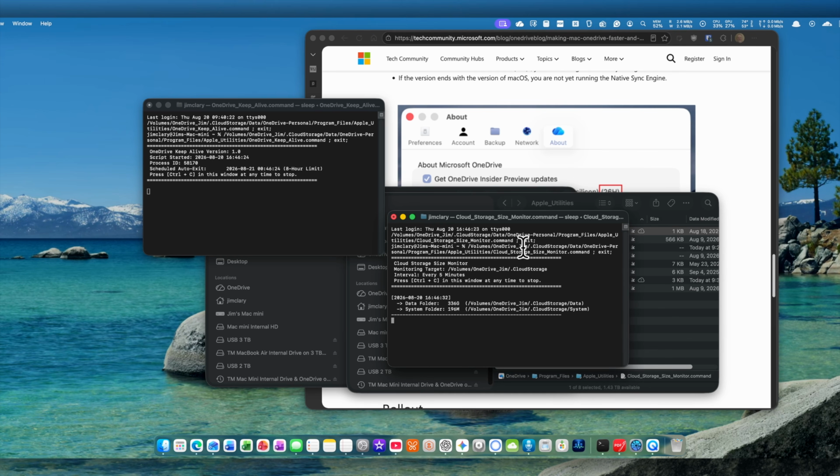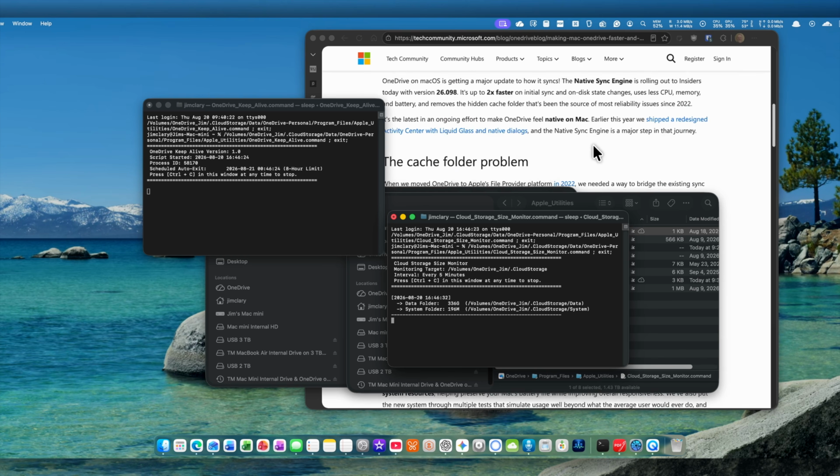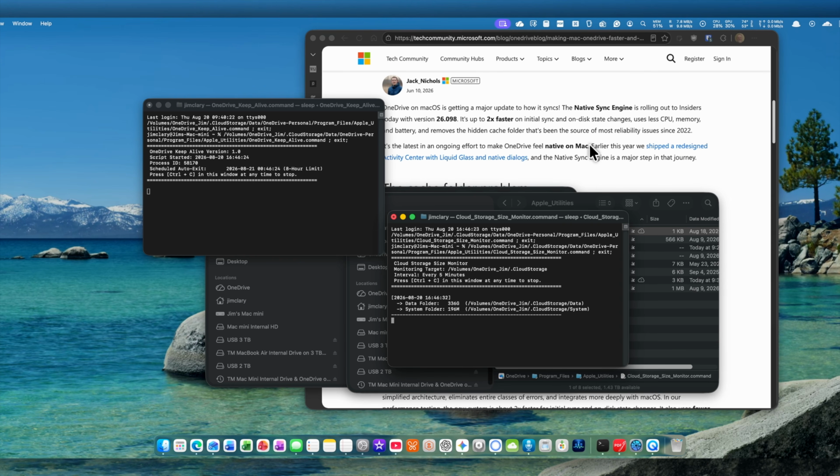And you can see we're starting with 336 gigabytes already downloaded and already fully materialized in the data system, and just a minimal amount in the cloud storage, the system folder, which is the cache folder, and the native sync engine, Apple native sync engine.